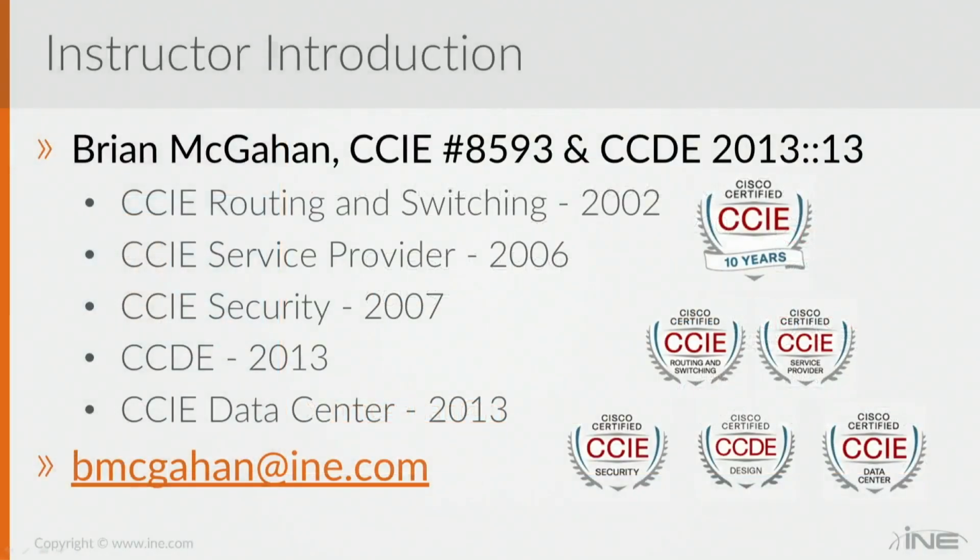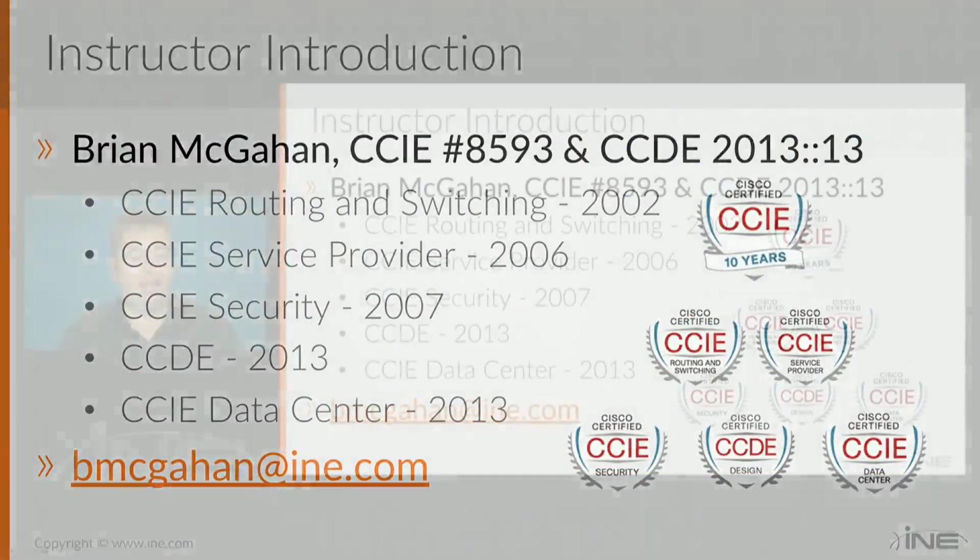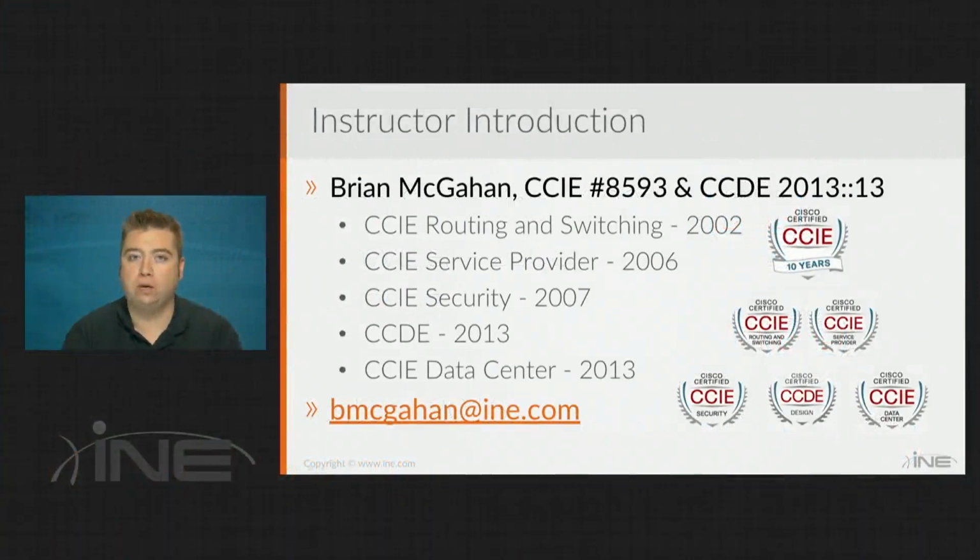For those of you that have not attended any classes with me before, I am primarily a Cisco engineer, being a four-time CCIE in routing and switching, service provider, security, and data center, as well as a Cisco Certified Design Expert. Of course, in this class, we're going to be focusing on Juniper JunOS, but we're also going to be talking about interoperability with Cisco IOS and other variations of Cisco IOS XR, Catalyst IOS, and so on.